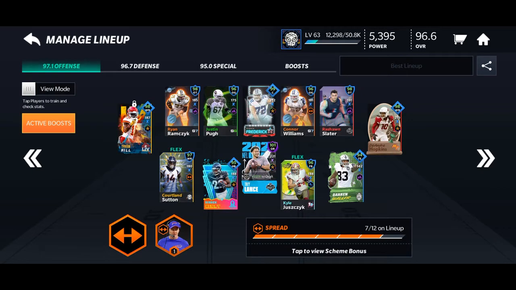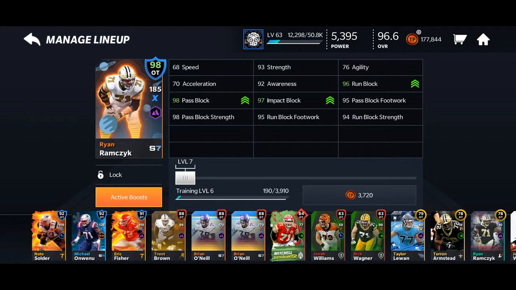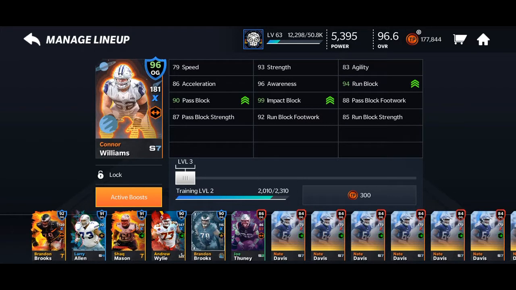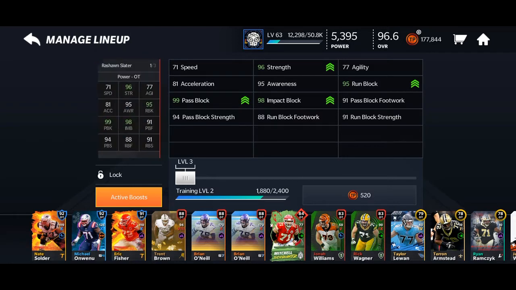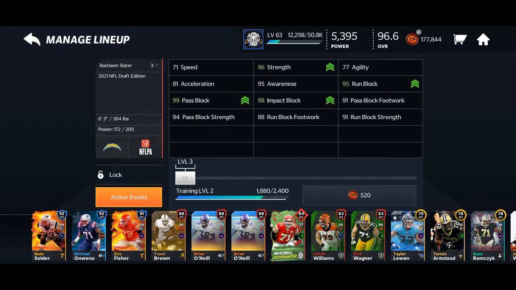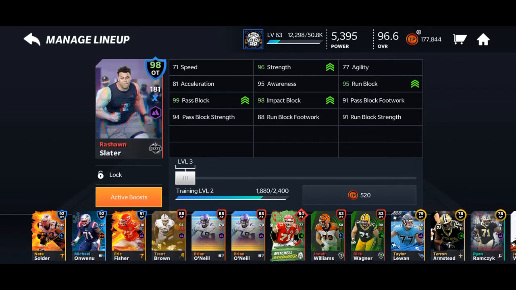Over to my offensive line, starting at my offensive tackle position, we got this 98 overall Season 7 Captain Edition of Ryan Ramczyk from the Future Stars promo. Over here in my offensive guard spot, we got this 96 overall Connor Williams, as he is a Lieutenant Edition card from the Future Stars promo. And then over here in my offensive tackle position, we got this Rashawn Slater. I think it'll tell me what pick he is on the back. Nope, he's just a 2021 NFL Draft Edition card, but he was better overall than my Nate Solder, so he is in.